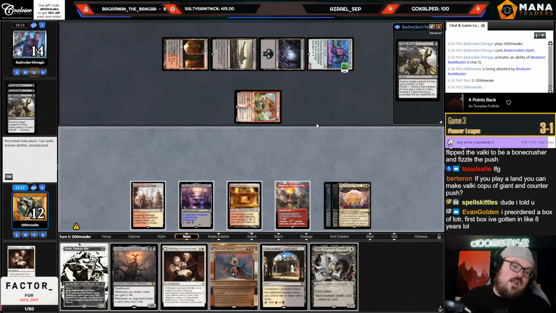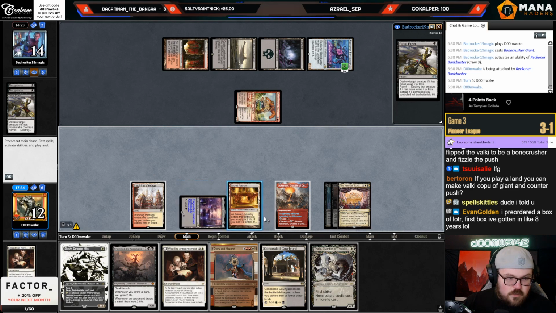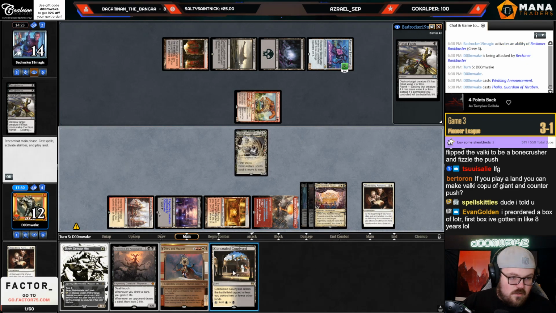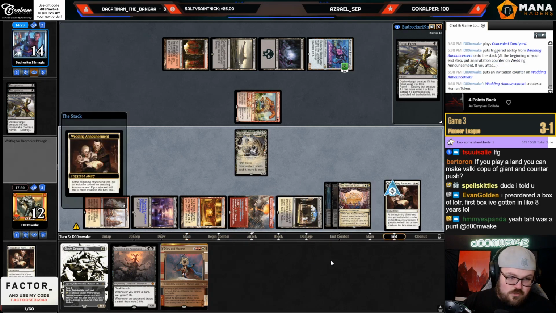I guess we can go Announcement, Thalia. It's probably our best turn, right? Yeah, let's go Announcement, Thalia. We have to Announcement first, obviously. Ah, that's a good card.